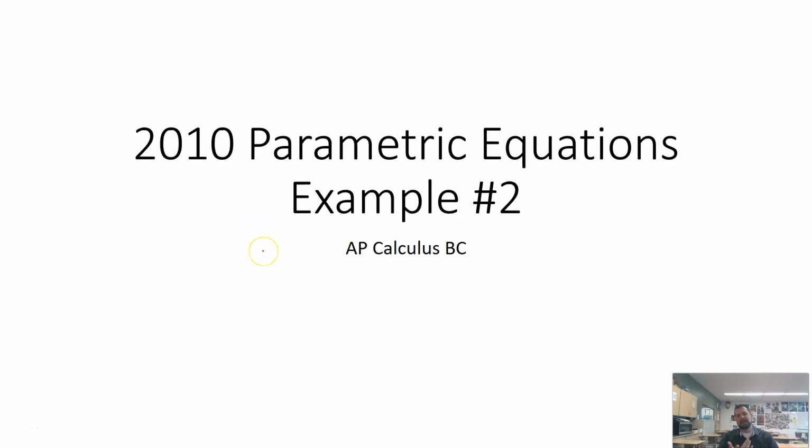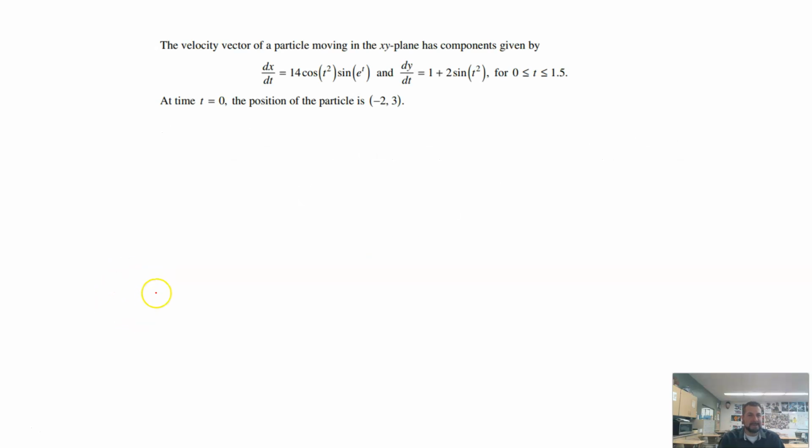Okay, so what we're looking at here is an example from the 2010 exam of a parametric equations problem. Even though this problem's a little bit older, you'll notice that this particular type of problem pretty much looks exactly the same regardless of when it was given. So let's go ahead and just jump in and see what's happening in this problem.